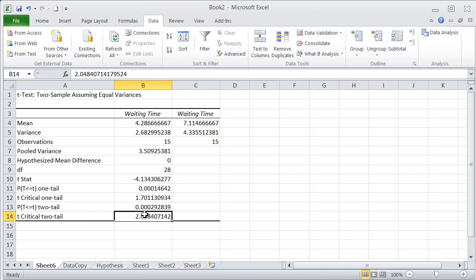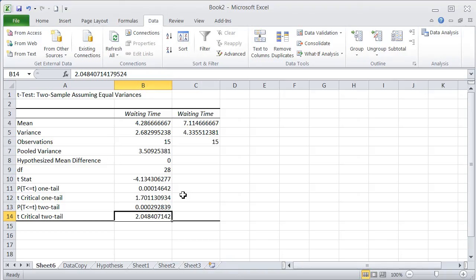Okay, be ready to interpret both of these outputs, okay, because Excel is commonly used, and probably you will see this output more than the output of PHStat. This is very important to understand, okay? Very important to be ready to explain this output too.